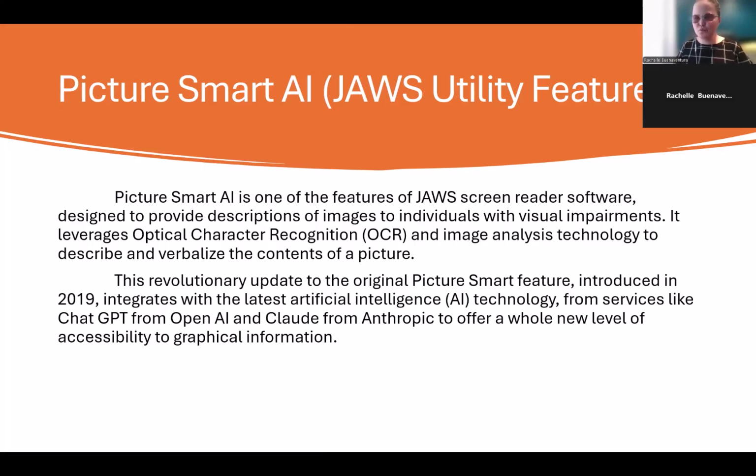There are many features coming up in the coming days as the technologies keep on improving and developing. So once a submitted image finishes processing, Picture Smart AI displays a short description by default. So yeah, that is the main result. To display more in-depth information, you have the option to select the Get More Details link near the bottom of the results viewer.